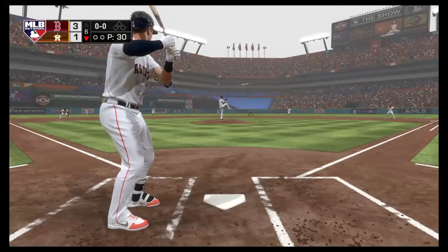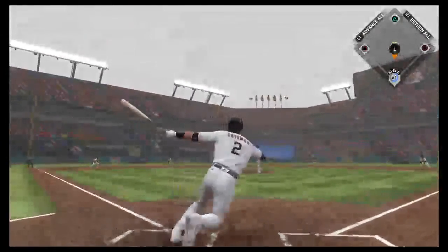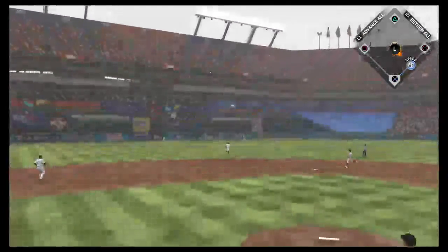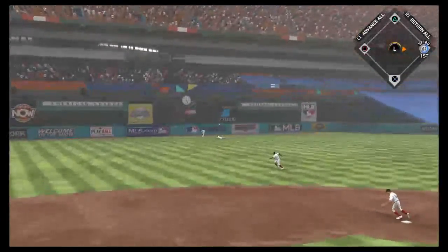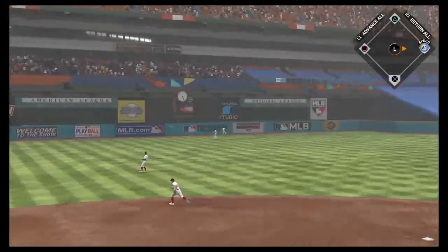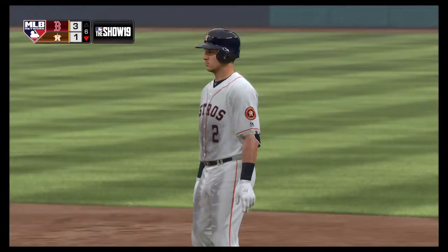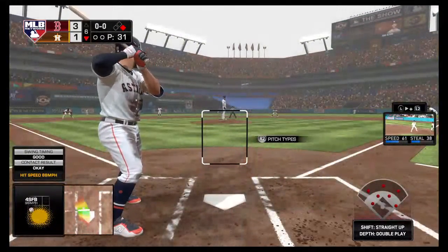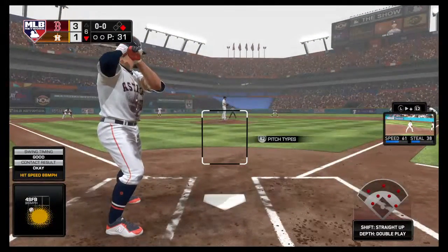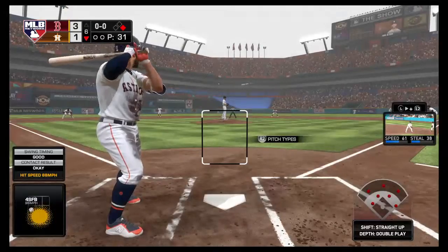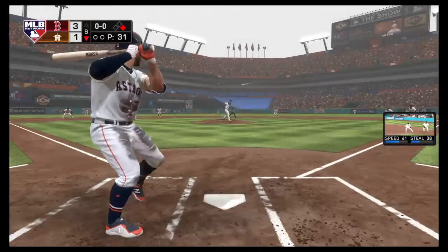Third baseman, number 2, Alex Bregman. Now batting, the second baseman, Jose Altuve.